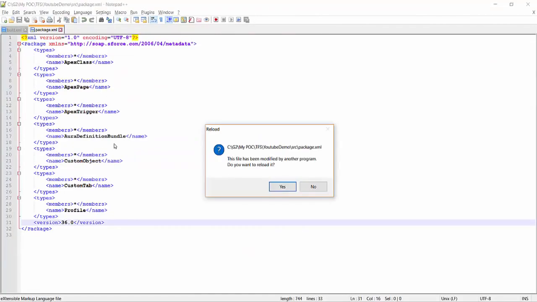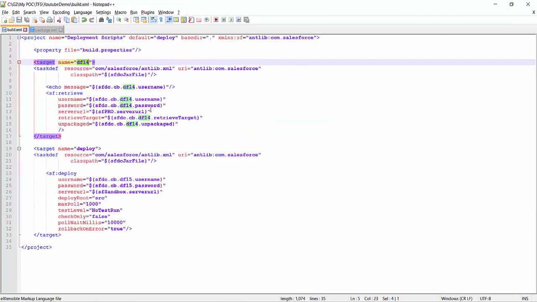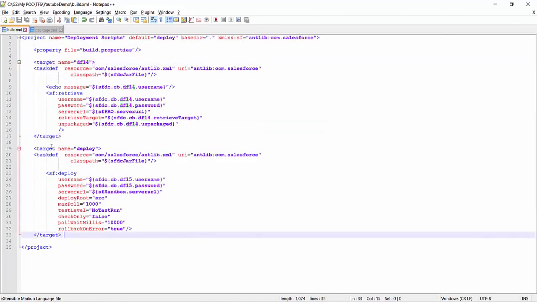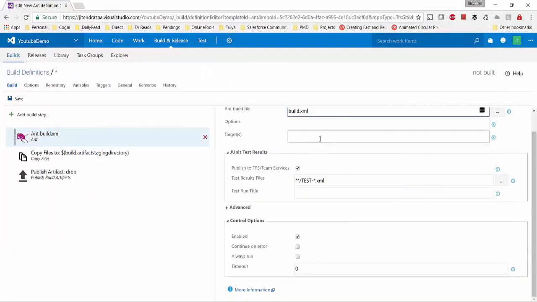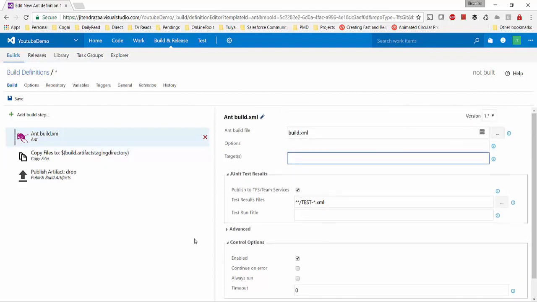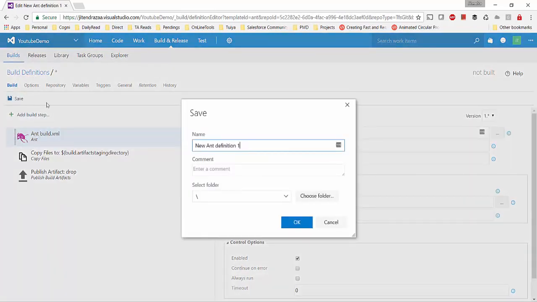But for this demo purpose, our build.xml is very small and easy. We just have 2 targets, and I have already said that if I don't specify any target, use deploy. So deploy is the default target, so I'm not specifying anything here. I'm leaving everything as it is, and I'm saying just save it.